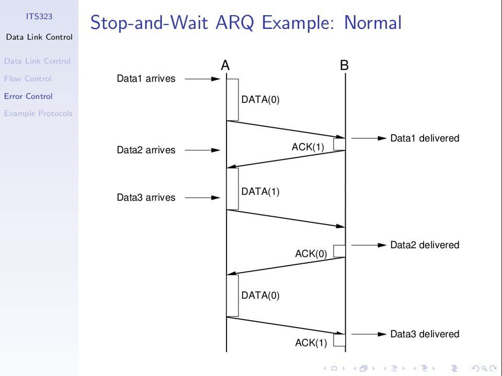So in this case it discards the data, and the reason it knows to discard is because the sequence number is the same. Before it received data with sequence number 1. And now, immediately after, it's received data with sequence number 1. That tells B that this is the same as the previous data. Because B should receive data with sequence number 0, 1, 0, 1, 0, 1. If it receives data with sequence number 0, 1, 1, ignore that data.